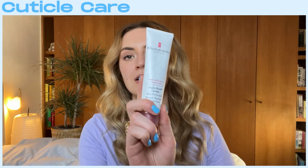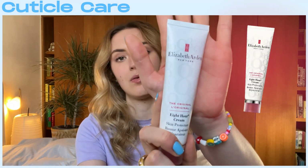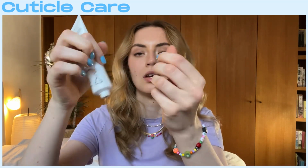That is basically it when I do my manicure. But what do I do to maintain beautiful hands? My ride or die product, which I also use for lips, for chapped areas when I bruised myself, is, as already mentioned before a lot of times, the Elizabeth Arden 8-hour cream. And I love to apply just a little bit on the cuticles like this, and then I mix it up like that, and then I really massage it into the cuticles.